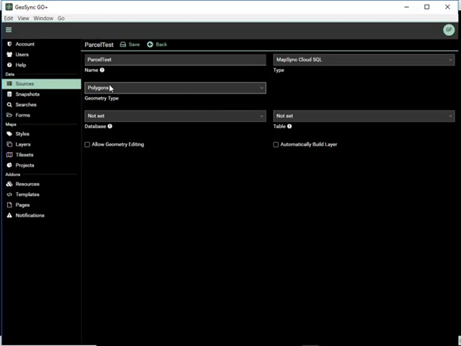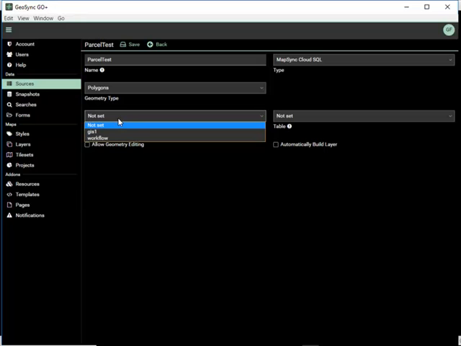At this point, setting the geometry type, we know this is a polygon, but this is really related to if I want to set this up for editing purposes, so it doesn't matter at this point whether I set the geometry type or not. In terms of viewing, GeoSync GO Plus is going to recognize the type of data that it is, but we'll go ahead and set that to polygon just for clarification. Then we need to pick the database, and because this is a viewing database, we want to use this for viewing for our background GIS.